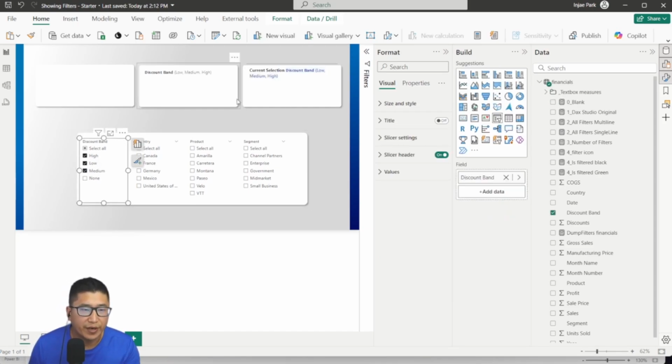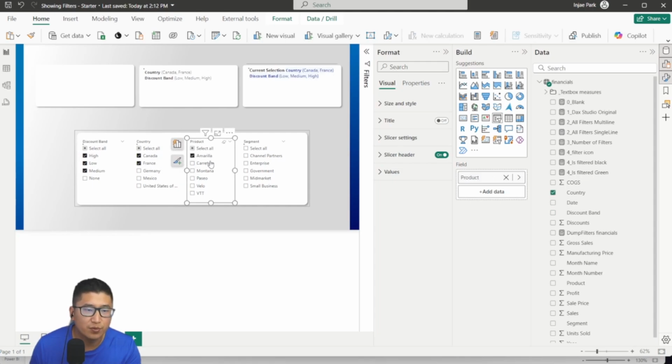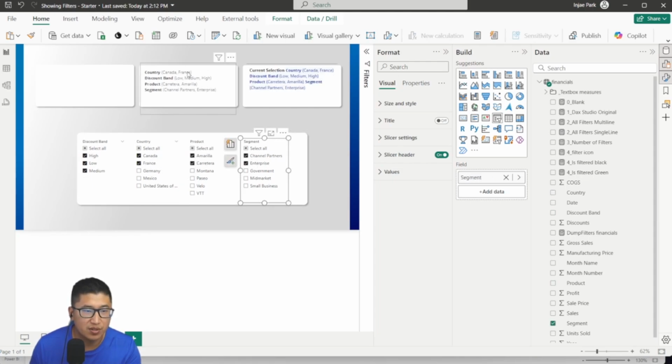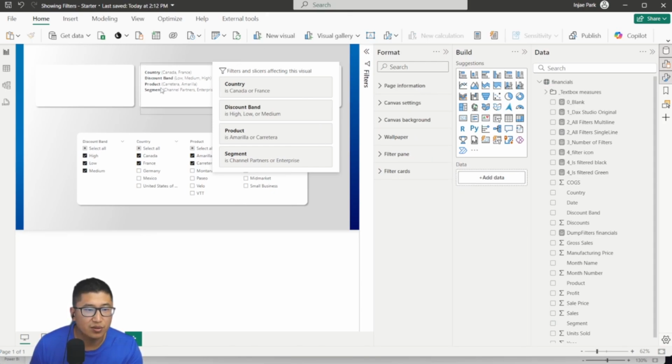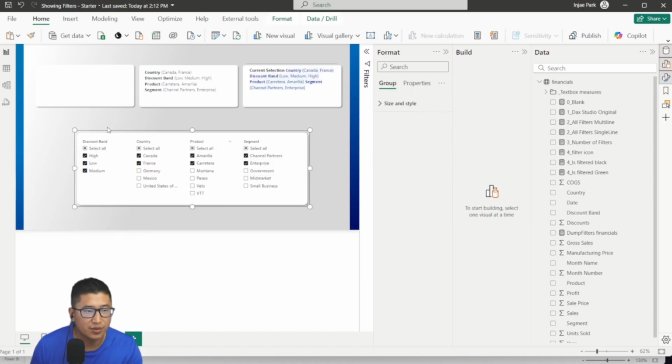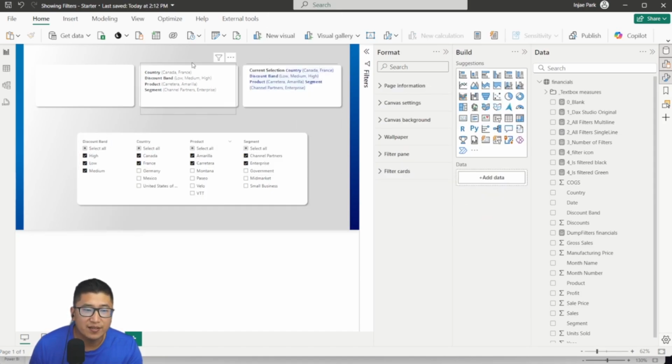Now I can show you the regular way, because now we have some filters applied. The most relevant way that people would be able to see filters is just the inbuilt way, where we have this filter button and you can see all of these things, like which item is being selected. It is a pop-up kind of. It does take up a lot of space, so sometimes I don't really like using this, and sometimes I have issues with the fact that it won't disappear. But this is a different method to just show the data all of the time.